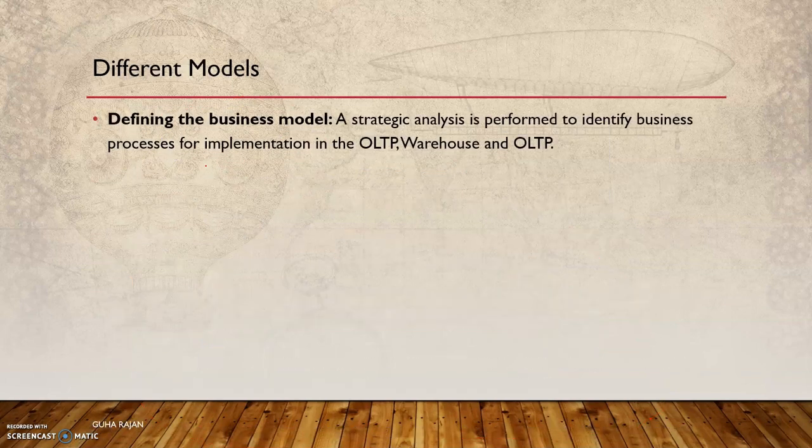So from a definition perspective, we saw the business model. Strategic analysis is performed to identify the business process for implementation in OLTP, data warehouse, and this should be OLAP. Large corporates or large MNCs have business leaders who sit together and decide the business model. The business model is subject to change, because a few years down the line, there is a much more improved system, and then they regroup. It is always an ongoing process. That is where the business leaders look out for an effective way to design the system.